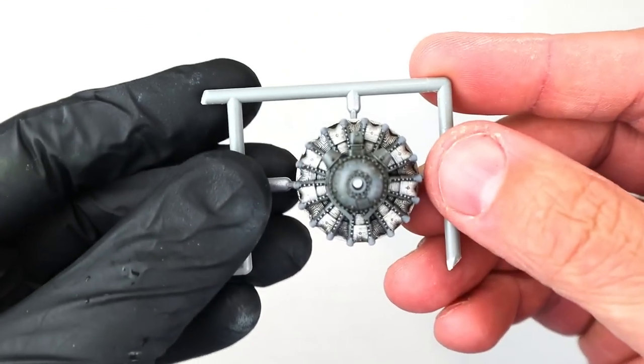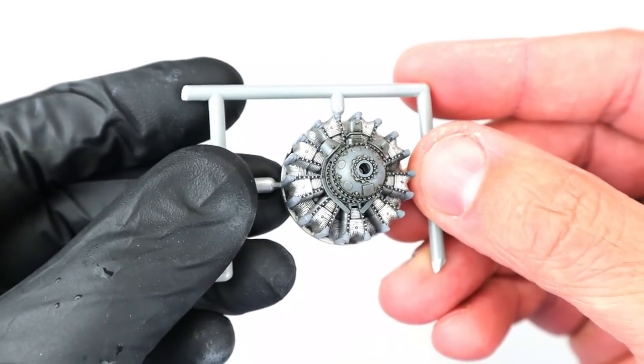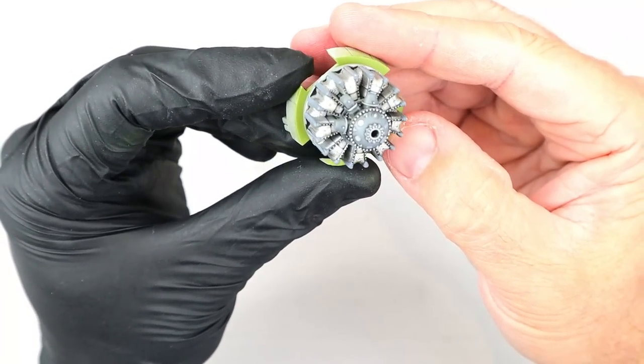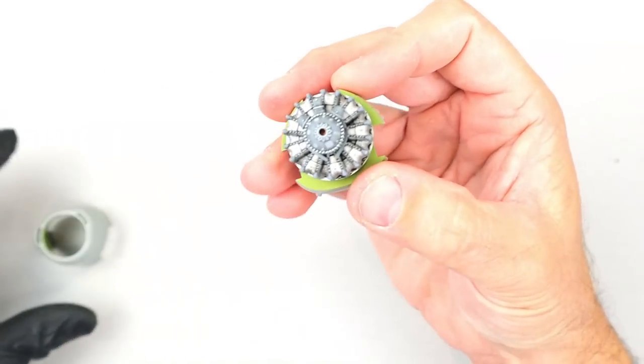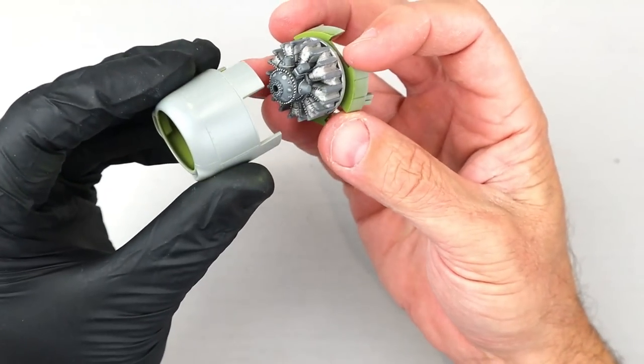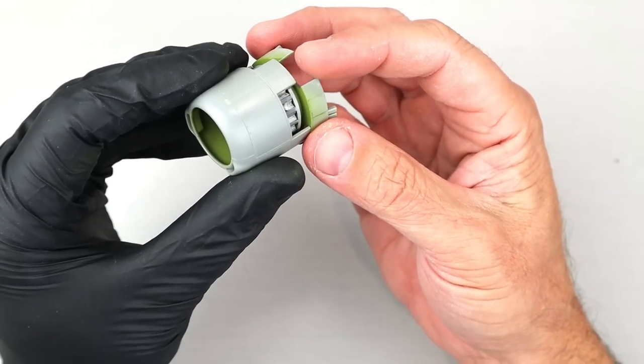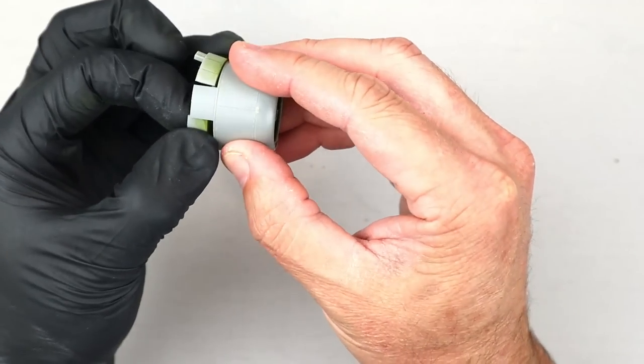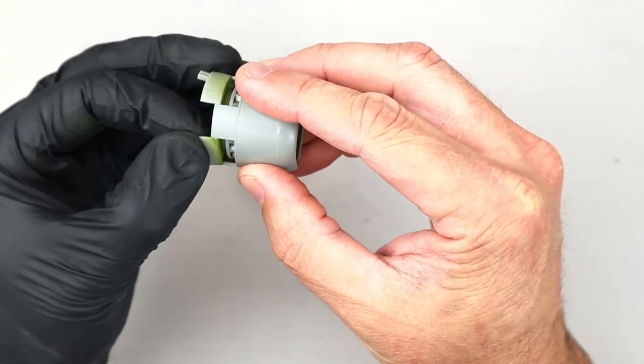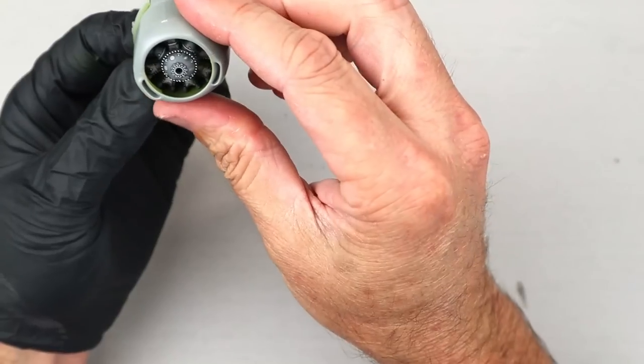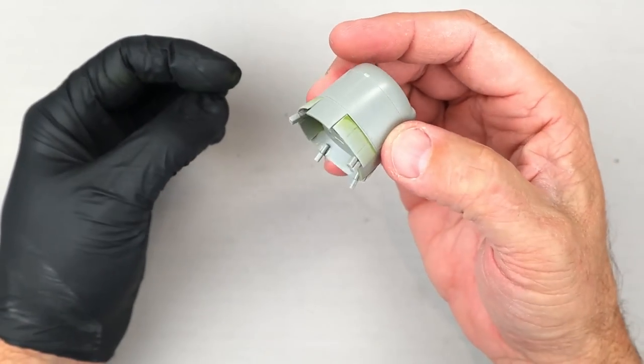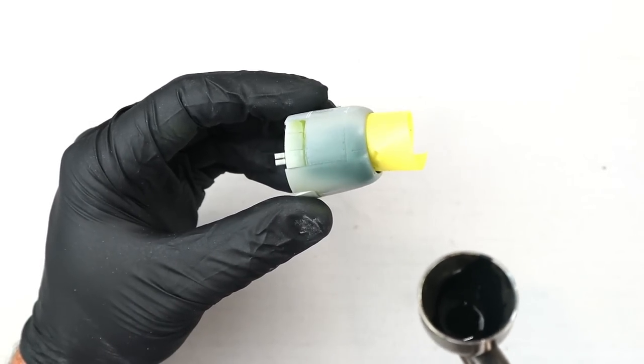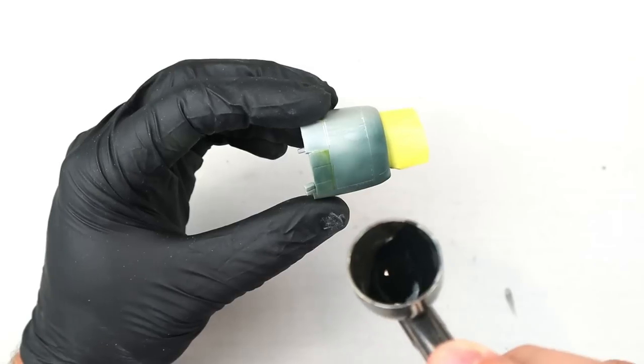While that was drying, I painted the engine crankcase and components with a neutral gray and weathered things in with a raw umber wash. I also picked out some of the engine details using Vallejo light gray and white acrylic paints and a fine tip brush. The engine was installed on the rear bulkhead after I had painted that with the interior green color. I also installed the exhaust directly onto the bulkhead and inserted the entire assembly inside of the cowling. It's a tight fit, but things do go together pretty well. To make sure I didn't get overspray on the engine, I taped off the cowl opening before airbrushing the cowl with the dark sea blue mixture.